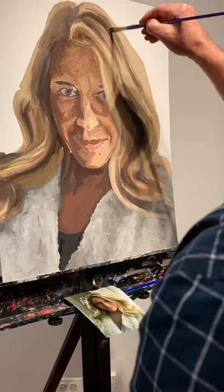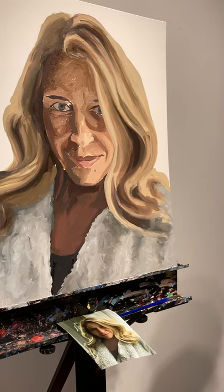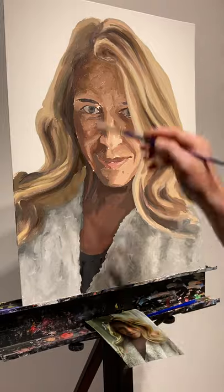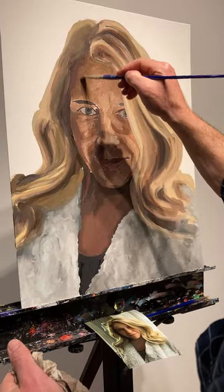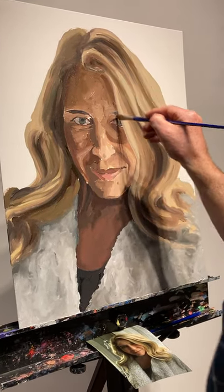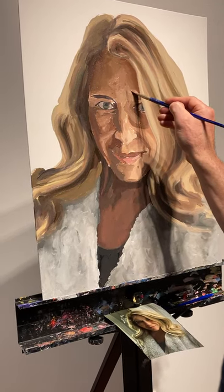There'll be some areas where I haven't quite hit the color or maybe I lost the structure or shape a little bit — I need another round here. Next time I come in to paint, I'll notice those problems and go in there and start putting that in. I'm going up into her forehead here. I can come in and, again, really looking at that photo, just kind of knock some of these colors down, similar to what you did with the sphere. We need like a little dark along here — I need this reddish deep dark in there and then that will blur in.